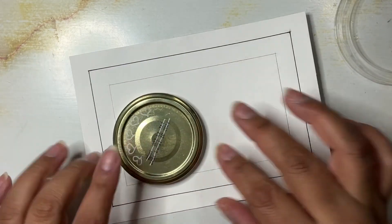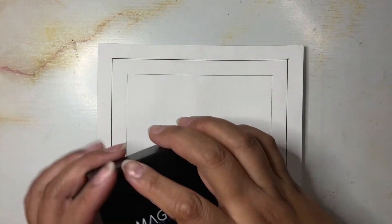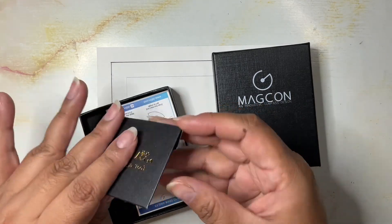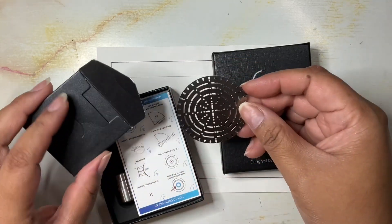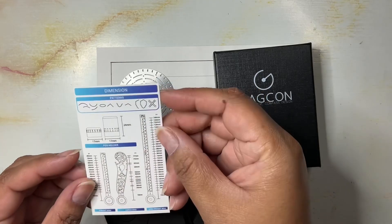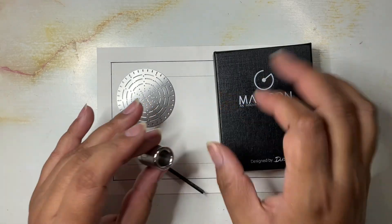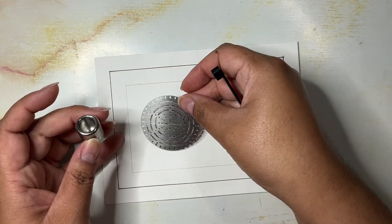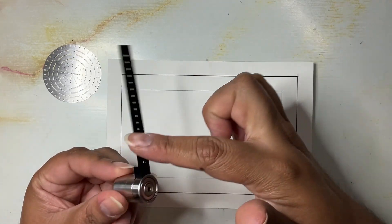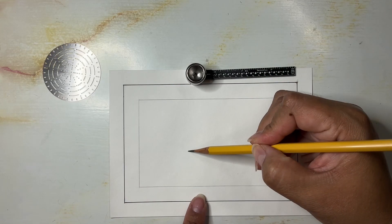Now we're going to get started with some circles. You can use any lids or anything you have lying around. Mine are a bit large so instead I'm going to use this little tool I have — I received it for free from the company recently and I've just been having a lot of fun with it. It comes with this little circle and the main tool is a bar and a central part. They sent this to me for free — it's the basic set and it's just a perfect tool for creating circles. I love the way it spins, nice and smooth, and I love that I don't have to leave a little pin mark in the paper.